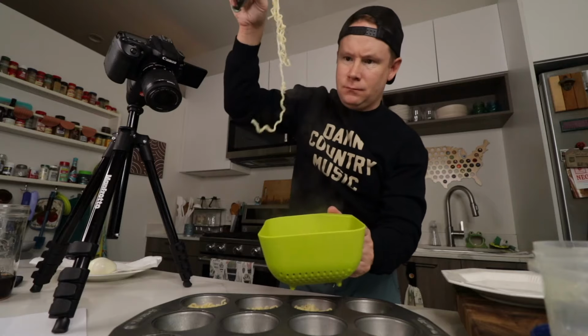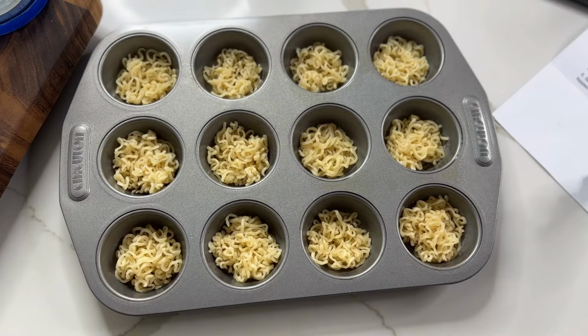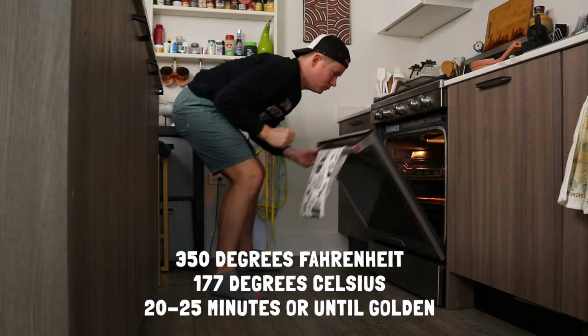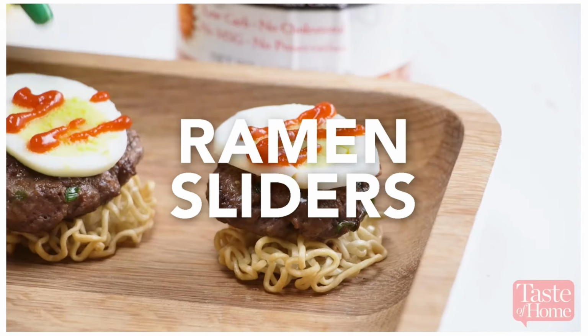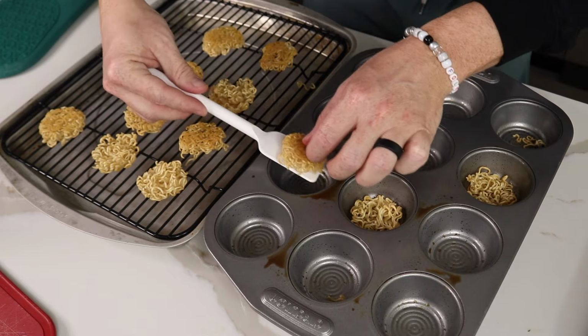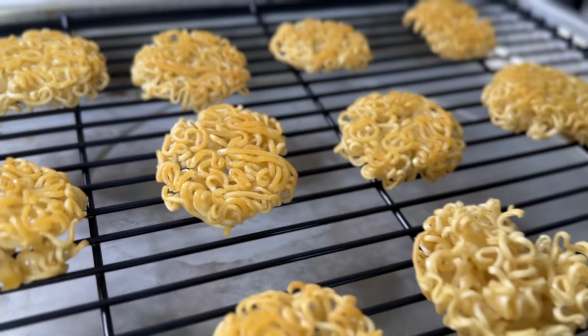But yeah, the crazy thing, adding that ramen to the muffin tins, throwing that in the oven at 350 for 25 minutes, and getting these crispy, quote-unquote, buns. You can add kimchi to this recipe. I didn't want to. I got the sliced hard-boiled eggs, as the recipe called for. There's a nice little video on Taste of Home of this recipe that made this just a joy to make. Placed them on the wire rack to cool, and now we're gonna construct a couple of these bad boys live.